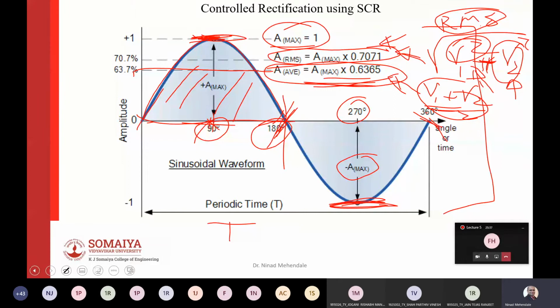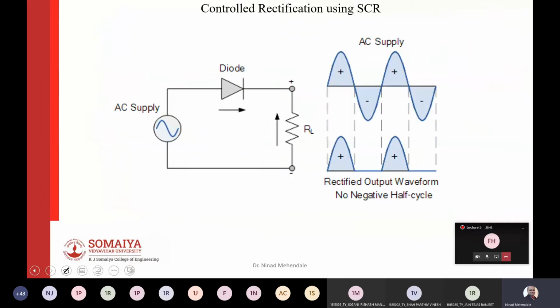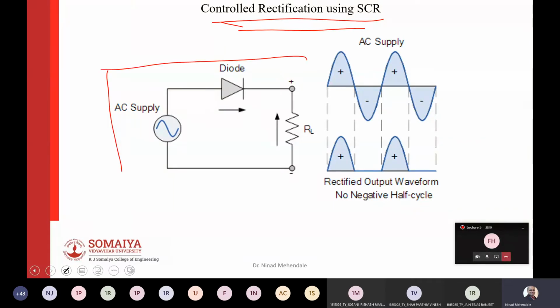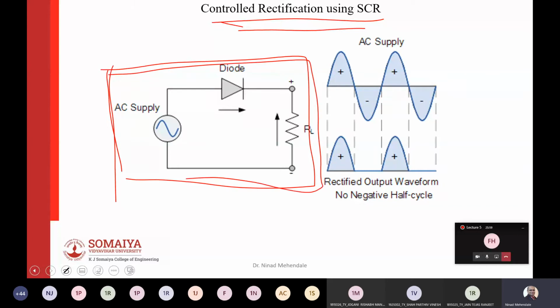So this becomes your period T, which is nothing but 1 by f. Knowing all this concept of a sinusoid, we will go to the topic called rectification. Now we will slowly go into the controlled rectification, but we will start maybe in today's practical. We are going to perform this kind of experiment where you connect an AC supply and connect a diode in series with it, and you will find that only the positive half cycle will get passed through, and the negative half cycle will drop across the diode. So this is what we call a half wave rectifier.